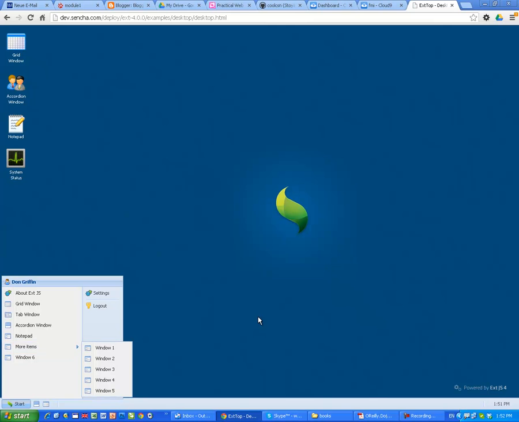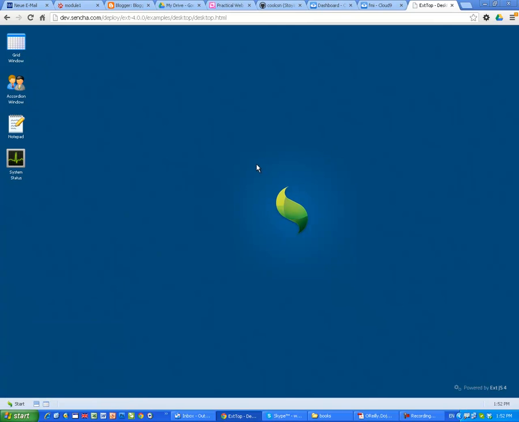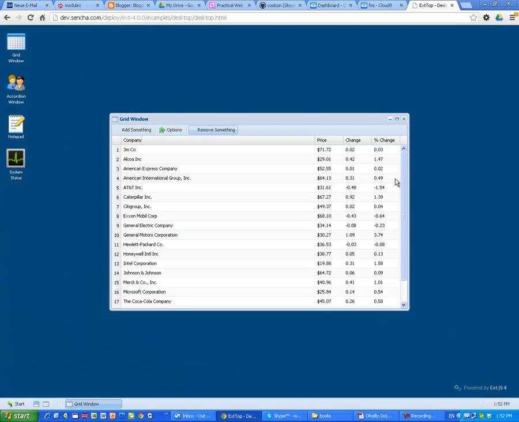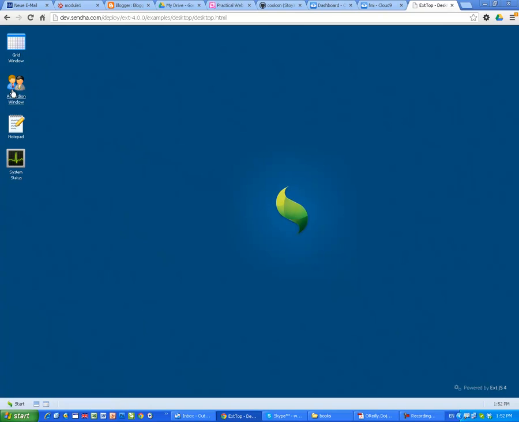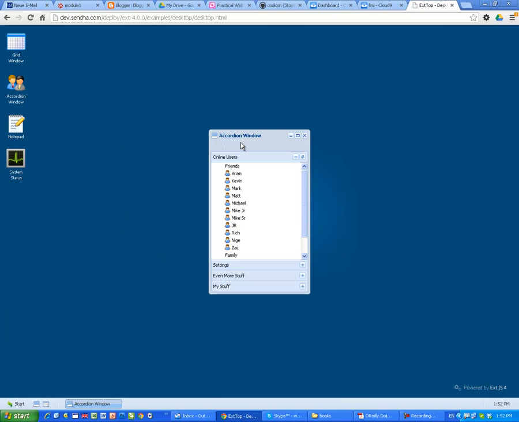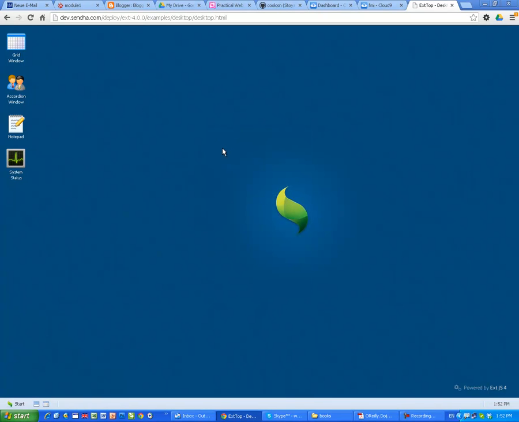Look, and all this is built using this XJS library. Lucid actually every 100 milliseconds hits the server to check for events. You can start a grid. Here it is, one example application. Accordion window, another application, and it's using the widgets created in those different libraries.